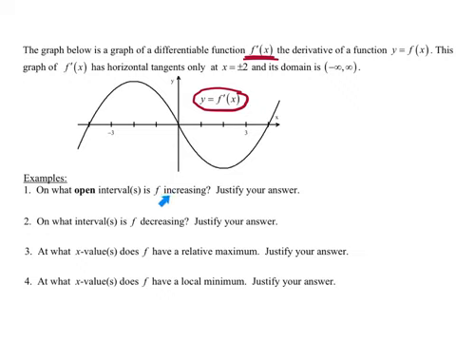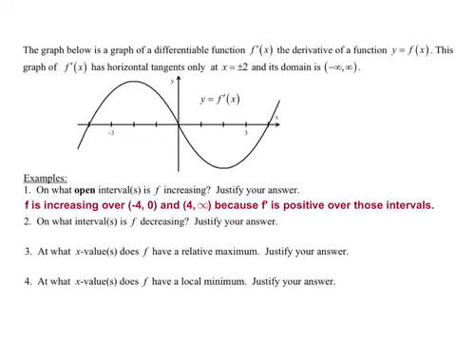Okay, so how do I know when f is increasing? Based on the first derivative, how do I know? Yeah. So when the first derivative is positive, right? So from -4 to 0, the first derivative is positive, and from 4 to infinity, since they tell us the domain is negative infinity to infinity, it's all real numbers. It would have been nice had they put a little arrow on there. Okay, and again, you want the wording right. You could have said f is increasing over -4 to 0 and 4 to infinity because f prime is positive. You could have said f prime, and you could have used the mathematical symbolism greater than 0.